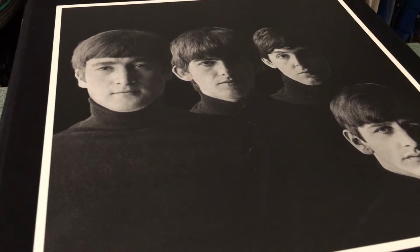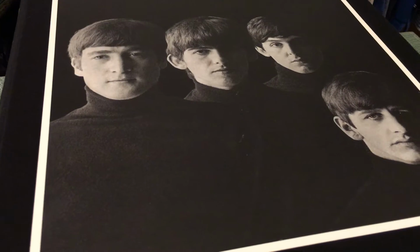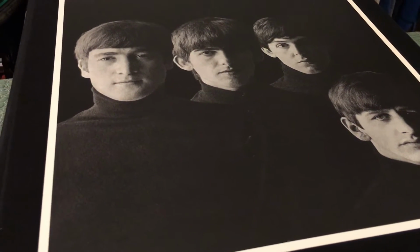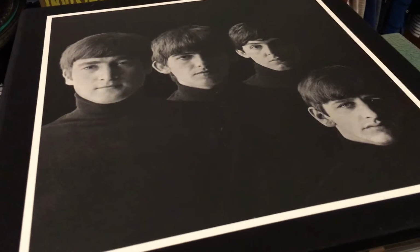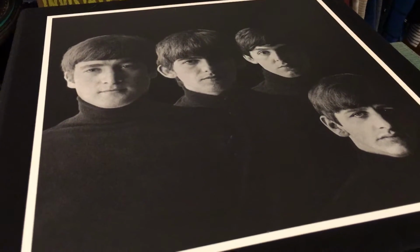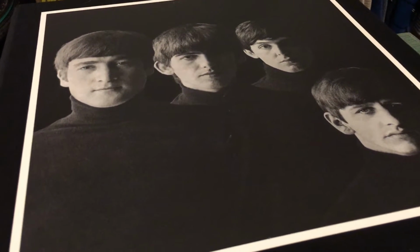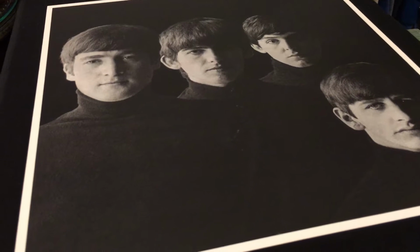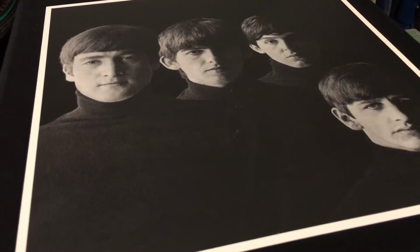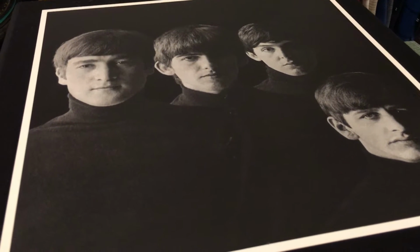I was highly pissed off because I didn't do my homework until I was waiting for it to come. I was on YouTube and there was all this stuff going on about people getting counterfeit box sets. So I was like, well, I hope mine isn't, though I had a good feeling that it was, because you get what you pay for. If you think you're going to get something good quality and it only costs like 60-something dollars, you know damn well you're not going to get the original thing.